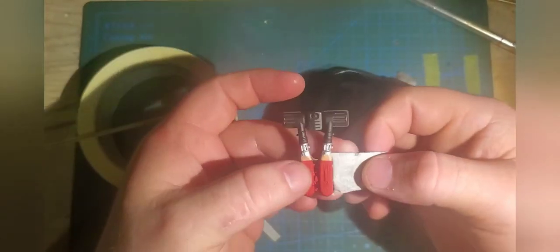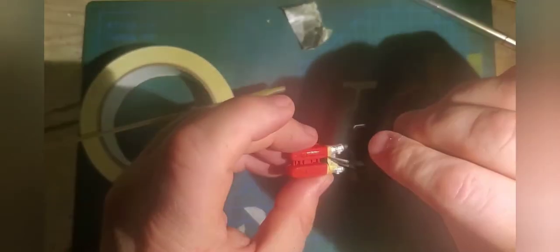And I will admit, I was kind of scared to peel this masking tape off. I've heard some horror stories about their textured paint, but I had no problems. Probably because I'm using cheap tape, but you never know.